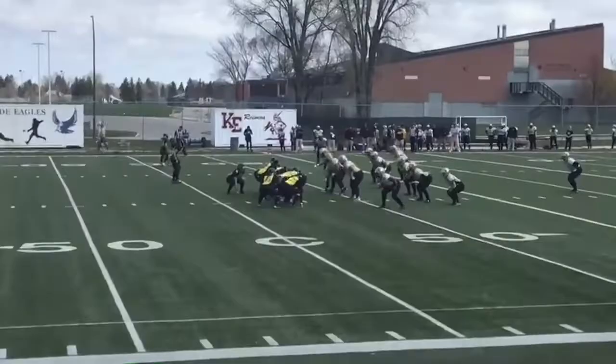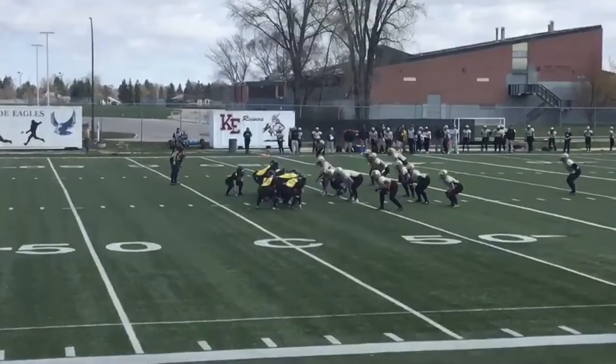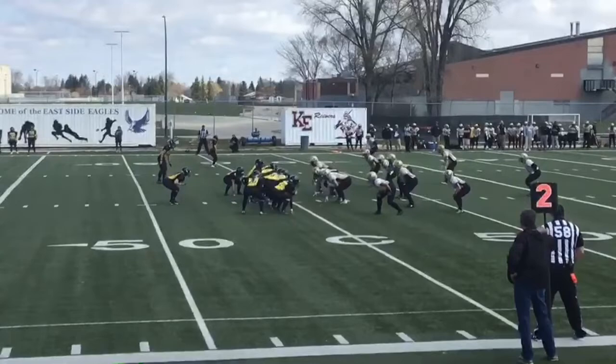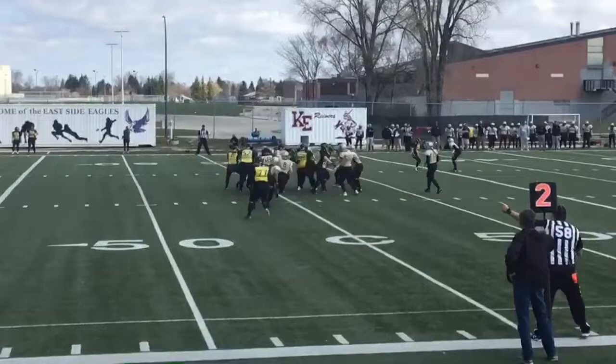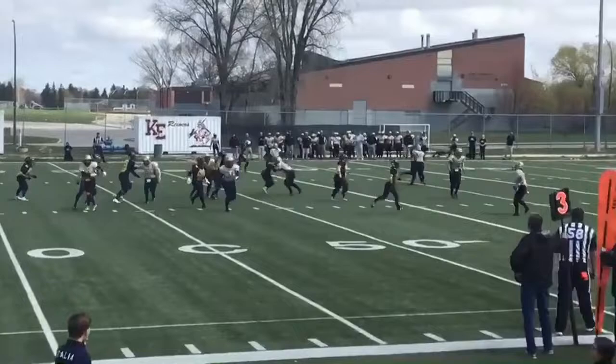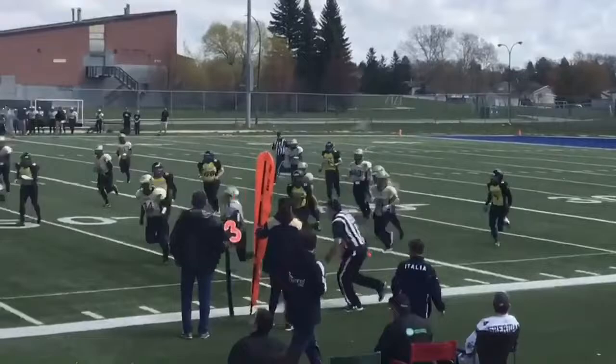Two receivers split to her left, empty backfield. Snap is away and the handoff — tackled for a loss. Clark takes the snap, pitches — Swanson got the ball, she carries maybe up to the line. Raposo waits to snap, ball's in her hands, kick is away, it's a good kick. Milani gets the return up to the midfield line, pushed out of bounds just past midfield — fast on the play there, eliminating any chance of a sprint up the sideline for a return touchdown. Good tackle on the play by Hurd.